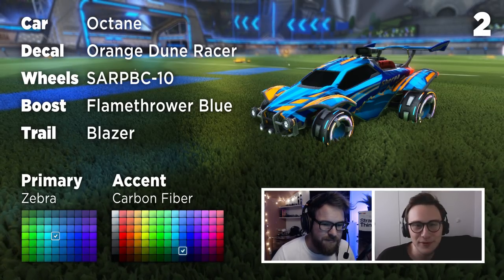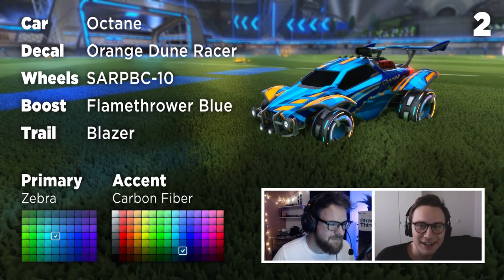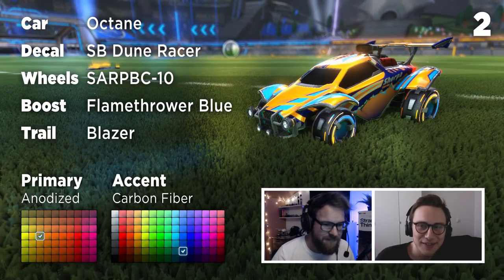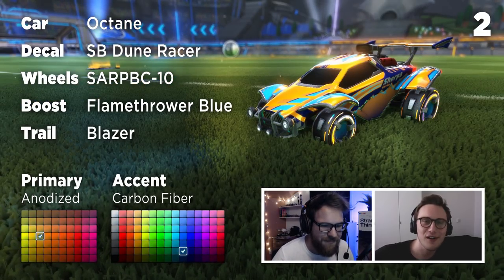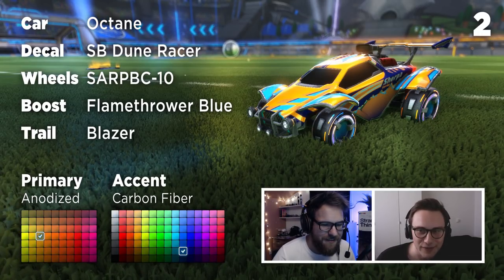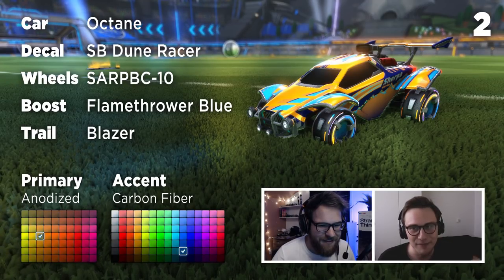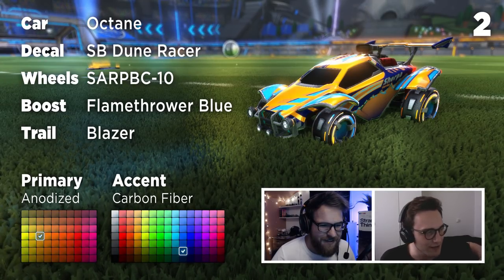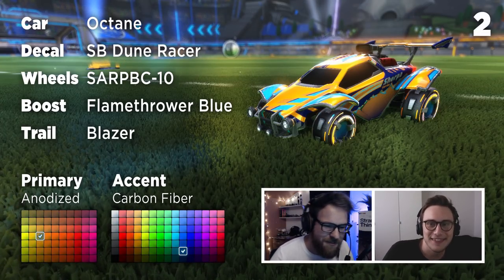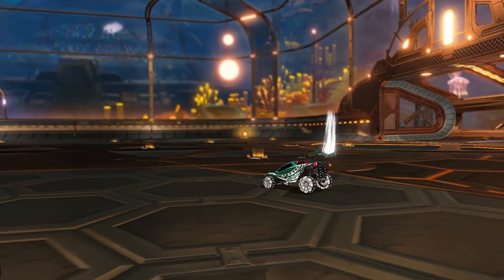They're a beautiful, complete mess of colors, but I kind of went overboard here and went in with the details and everything. So you got all the color nuances covered, and then you got carbon fiber on the accent to match the center of the wheel, pattern in there. You get zebra to get even more blue nuances in there. The yellow dots on the Dune Racer decal match the wheels perfectly. Exactly. It's lovely. It's a nice design.